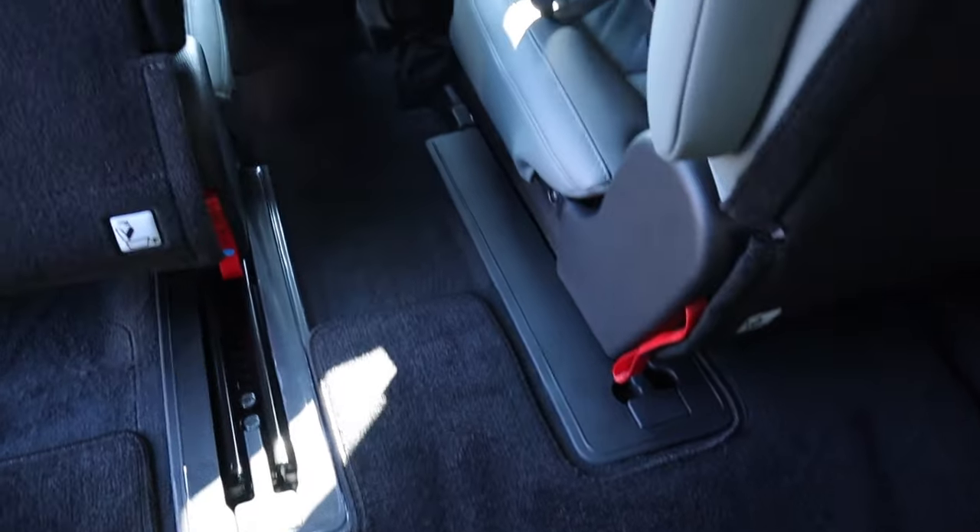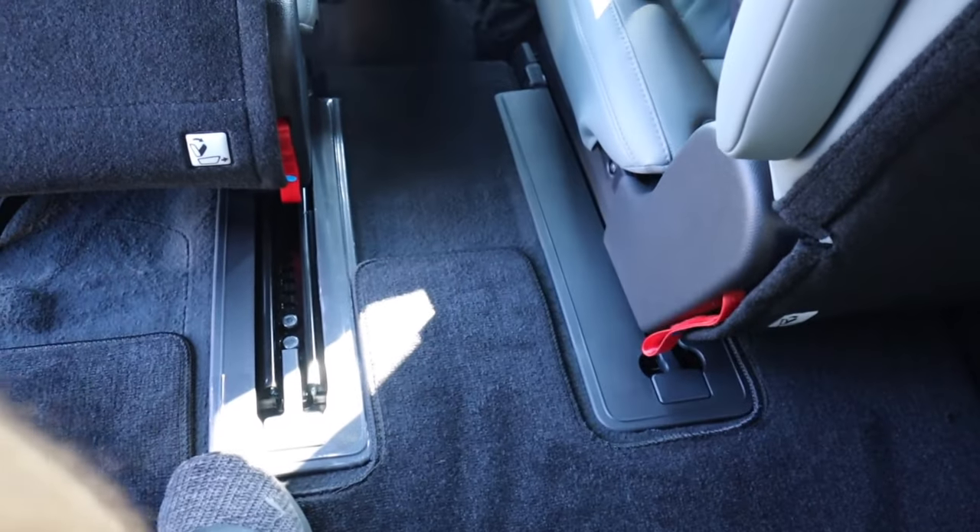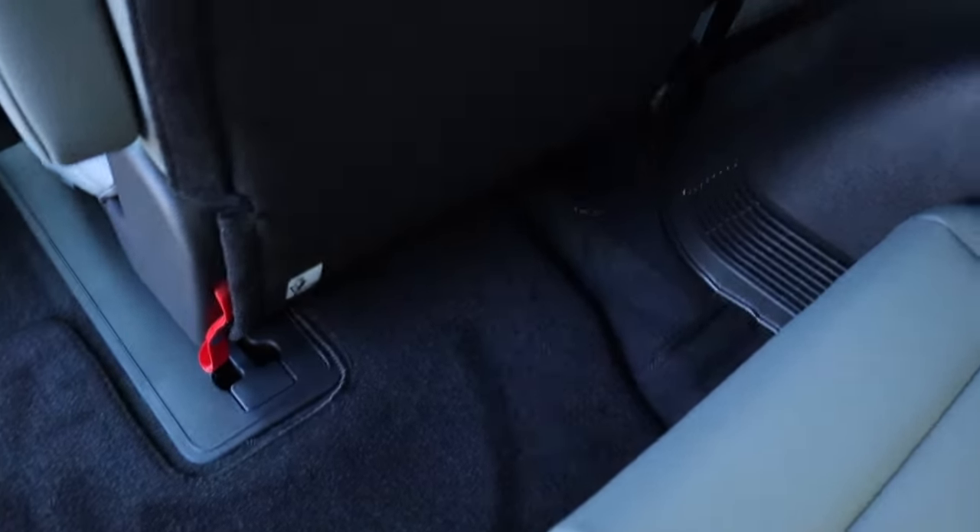There are lights and climate adjustments back here too, which is nice — you can be comfortable. Leg room is equally decent with the captain's chairs; you could have your feet in the middle. My knees are almost up into my chest, so it's a little short, but it's doable. Plenty of light too, so it's practical as a third row.